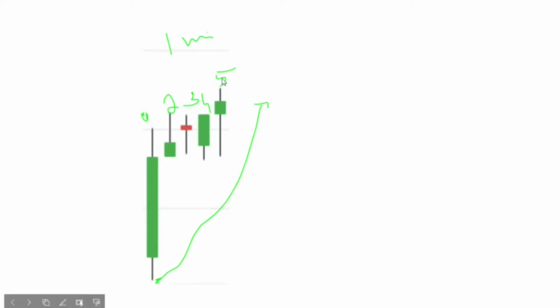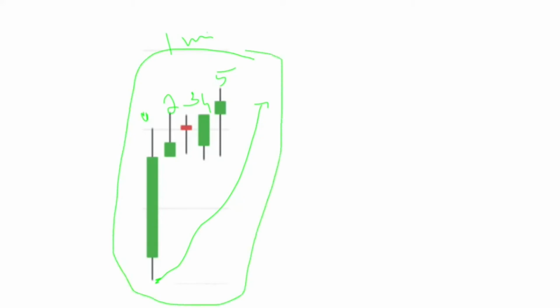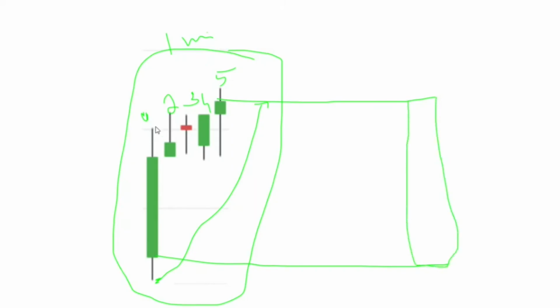If I want to represent these 5 candles in one single candle, that is a 5-minute candle, then I have to create one single candle for these 5 candles. So this will be the open and here you can see this is the close. The price has moved from downside to upside, so it is a close. We will mark it as a body and this is the high. We have to just create a wick and this is the low and we have to create a wick here.